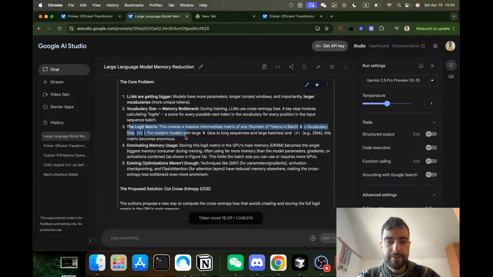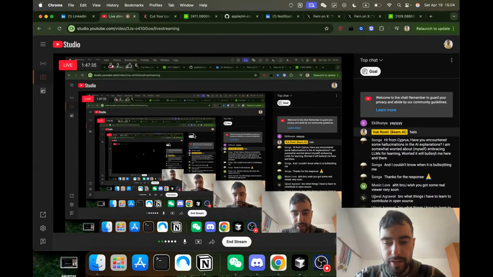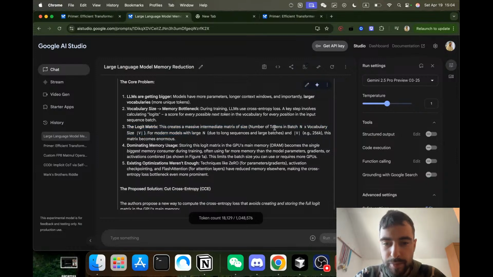This creates a massive intermediate matrix of size number of tokens in batch N times vocabulary. Oh yeah, so you have vocabulary times embedding length. It's a huge matrix in the end. For modern models with large N, due to long sequences and large batches, this matrix becomes enormous, dominating memory usage.